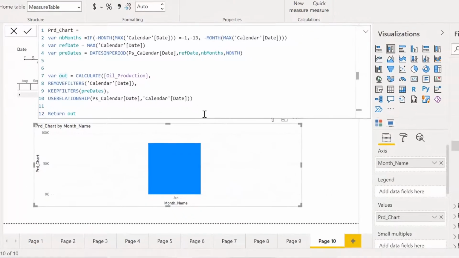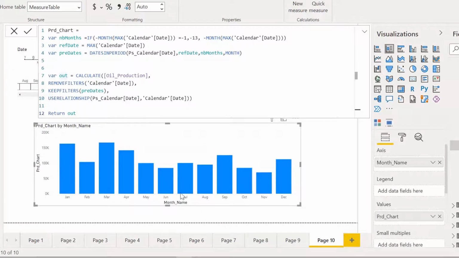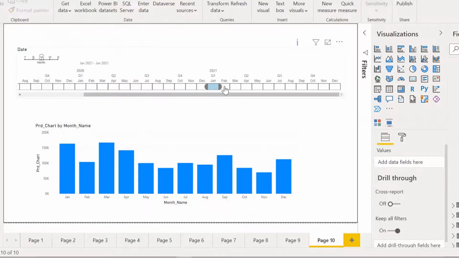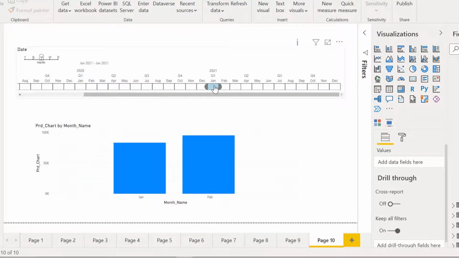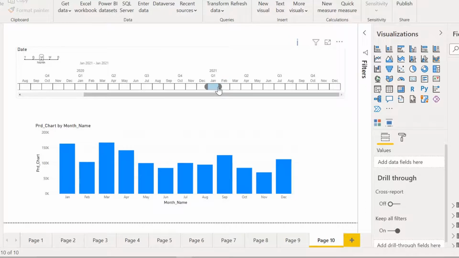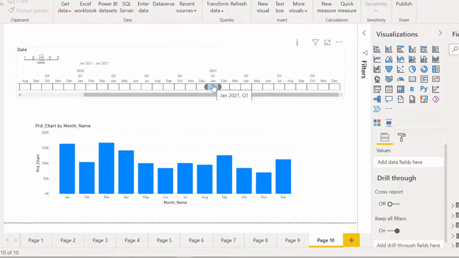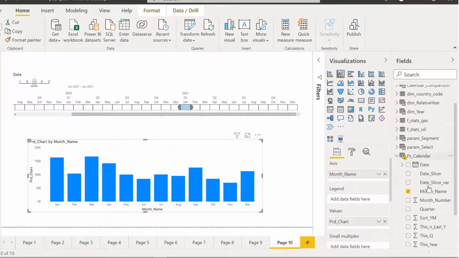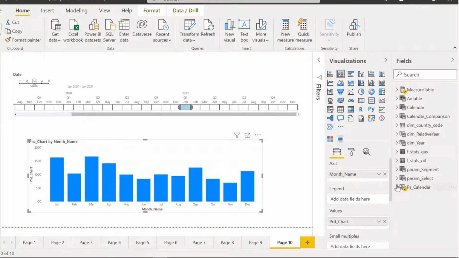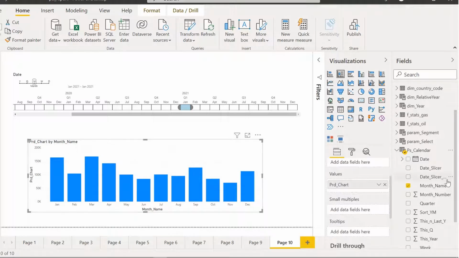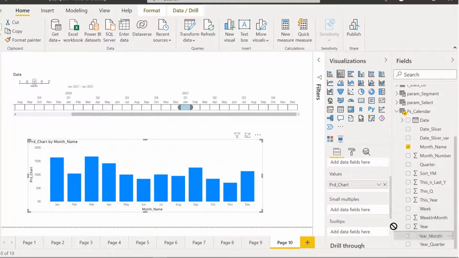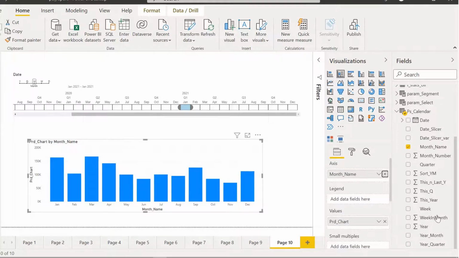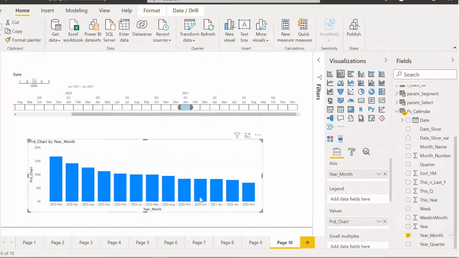If I hit enter, now you're gonna see that January is selected, so it starts from January. And if I choose February, it's only January to February. If I choose January, now there's only one thing we need to modify, is that this January actually is the January of the previous year and also this year. So for that reason, instead of using month here, I'd better use month year. So I'm going to choose not only the name of month, but I'm going to use name of year and month. So instead of using month name, I'm going to use year and month.